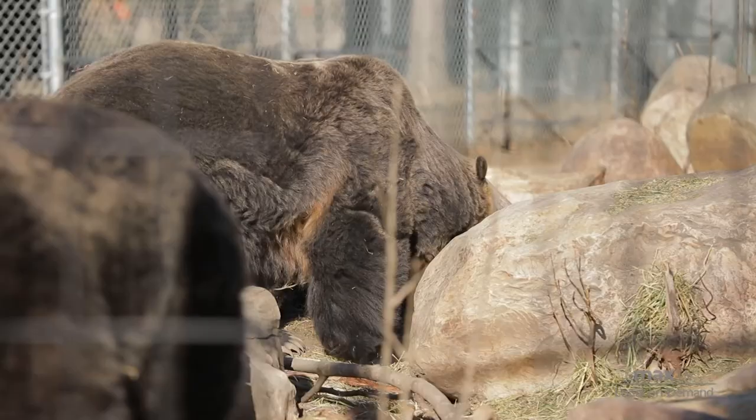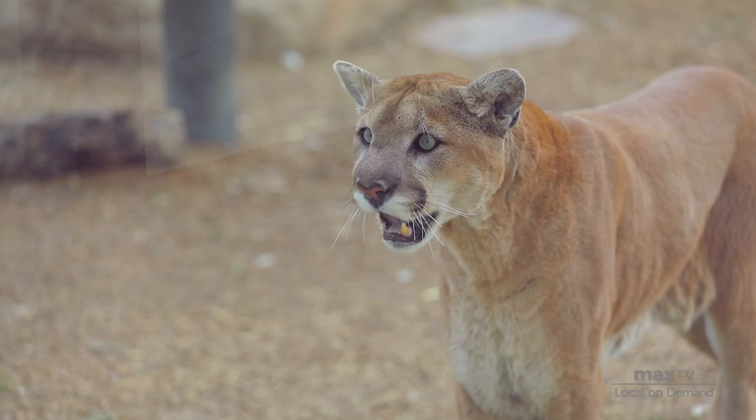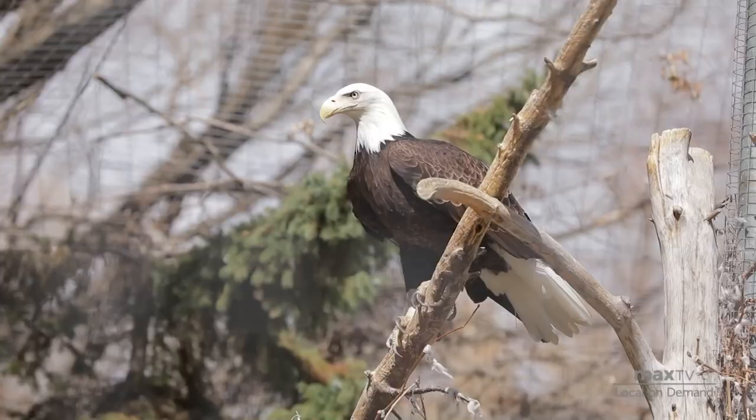When guests come to the zoo, we have a great collection of animals to share with them. We have a lot of North American animals such as the bison, the wolf, the cougar, even the bald eagles. Interestingly, we have helped rehabilitate these eagles — our two eagles are in the collection because they're no longer able to fly. They wouldn't survive in the wild, so we offer them a home, a nice natural environment, good nutrition, and somewhere they can thrive.